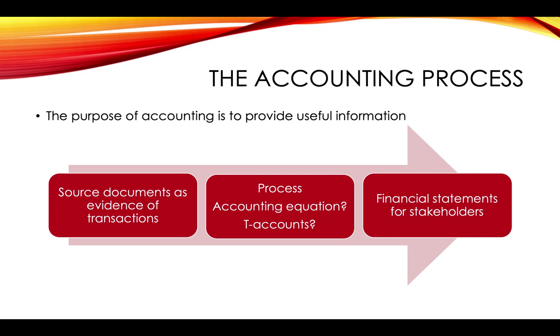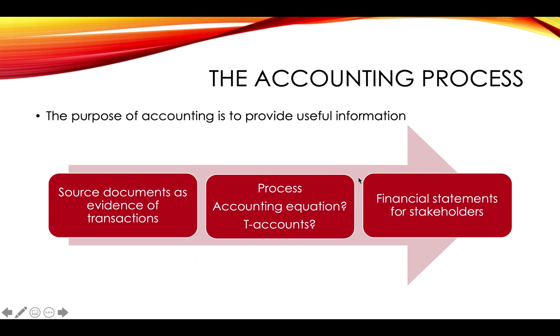Financial statements are where you take all your accounting information, and it's simply a summary of everything that has happened for a particular period or at a particular point in time to show the stakeholders how the business is doing. In order to be able to prepare that information, remember that we keep source documents as evidence of each and every transaction so that we don't forget about anything that might have happened. But how do we get from these source documents to the financial statements?